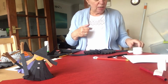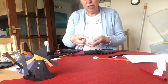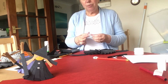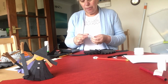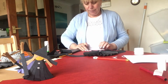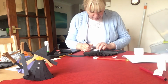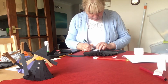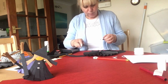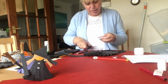So what I need to do now is make two eyes and a pair of fangs, which are the teeth. So I've drawn round a circle. I actually drew round my cutter for my cake to give me a circle. I'm going to fold it in half. Again, I do it this way because it makes it easier. So I'm going to open it up and take a black pen. Roughly in the middle, I'm going to draw what looks like a wee bow, but it's got a wee curve on it. Can you see that? And I'm going to fill that in. And then I'm going to cut it in half up that line.